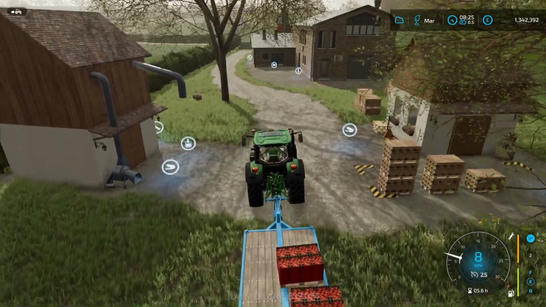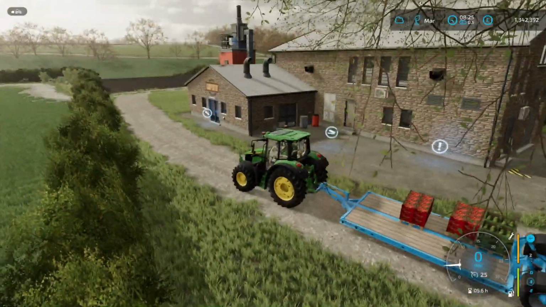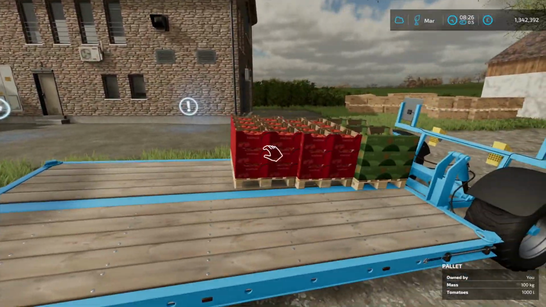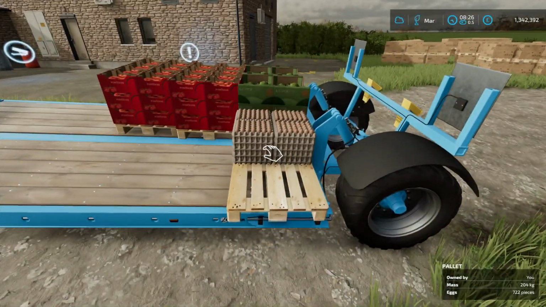So if anybody actually knows how the actual grazing mod works properly, then can you please tell me, because I would like to actually get the best for my animals.